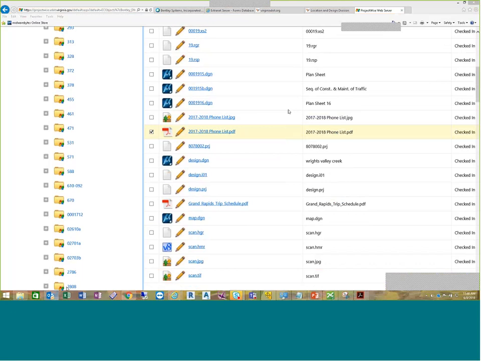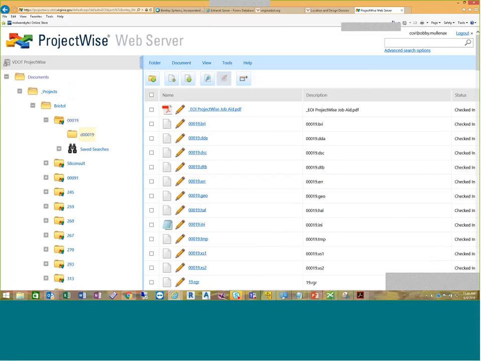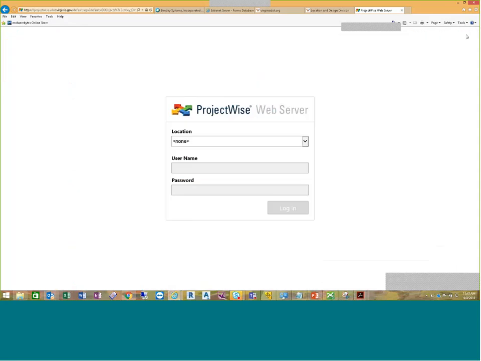So let's take a look specifically at the EOI. I'm going to log out of the system and log in as a different user that only has access to professional services. I'm going to log in pretending I'm from Bentley Systems and I'm a user and I want to put an expression of interest out in the system.